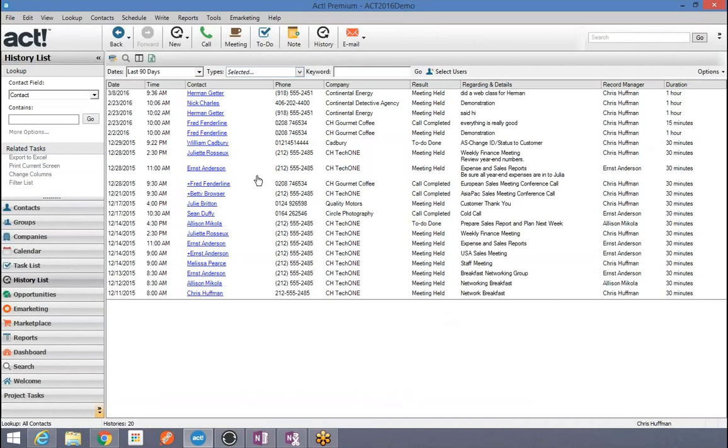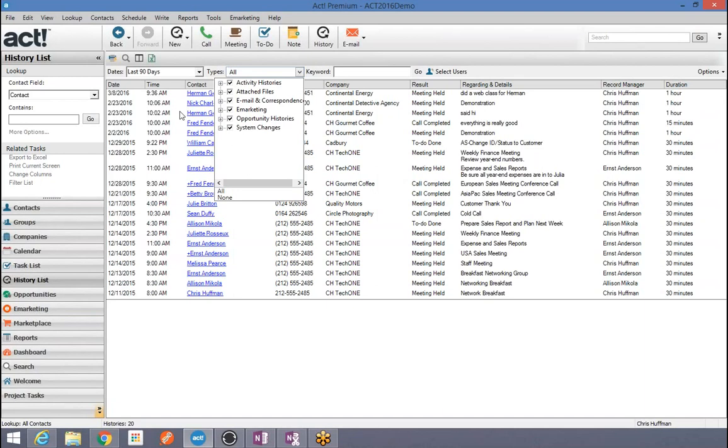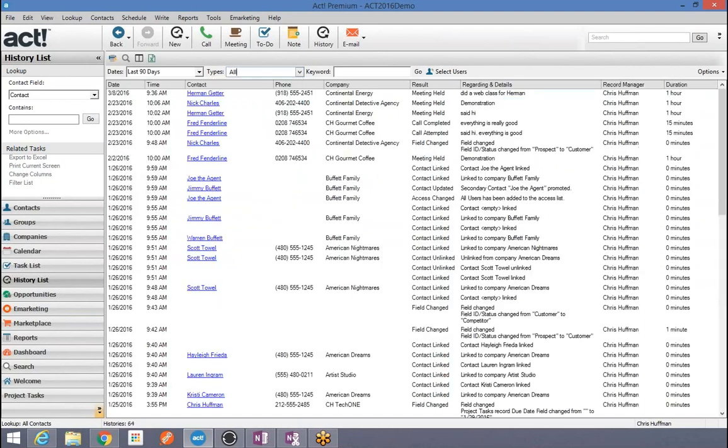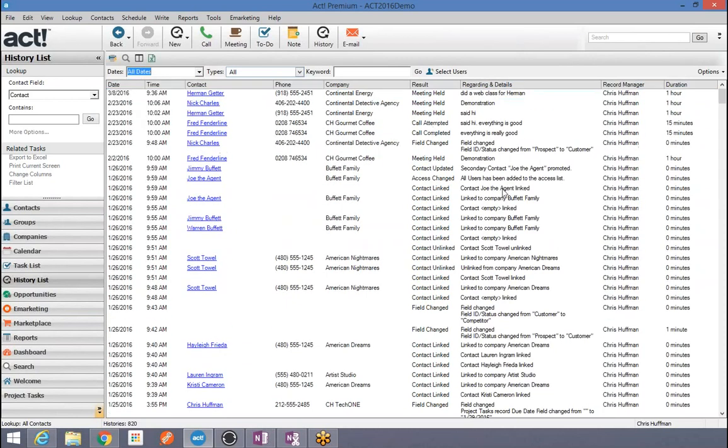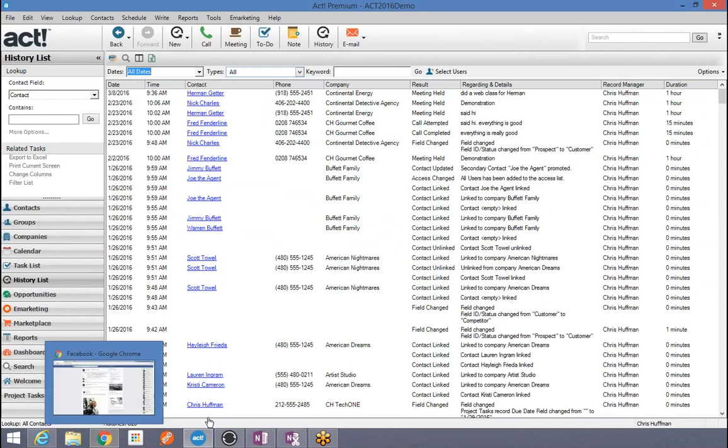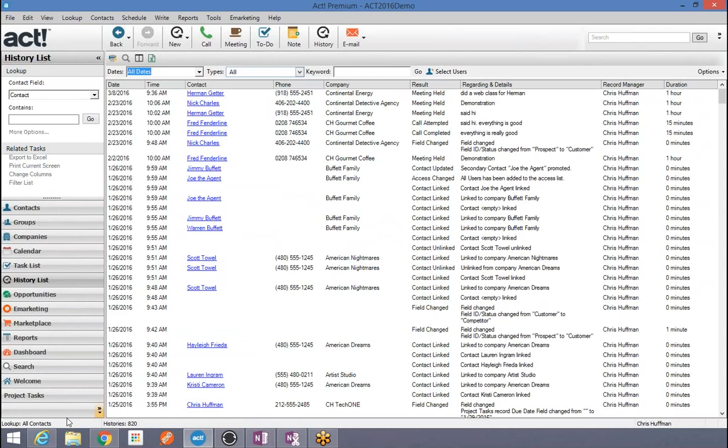And I'll show you, we saw earlier, if I go back to all record types, and I go back to all dates, we get a lot of stuff in here, like contact updated or contact linked. And if you see my history database, so let me once again state that you have all these different tables in ACT. And the history one tends to be the largest one. Not in the demo database, but I guarantee you in your database, your history table is big.